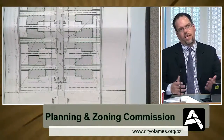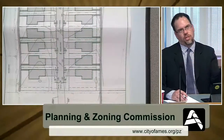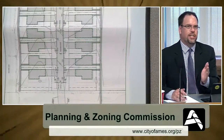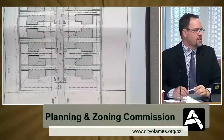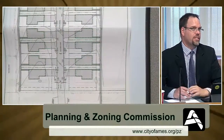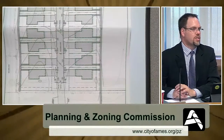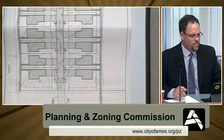So the way it's set up, if you park on Durant and you're going to visit the east row of homes, you are going to have to walk through the private street and up their driveway to get into the home, unless you were further east on Durant and walk on the private walkway system. So I would expect very commonly you are going to have people walking in the private street to access the homes. I guess what you're trying to get at is there's no east-west connection. Yes.